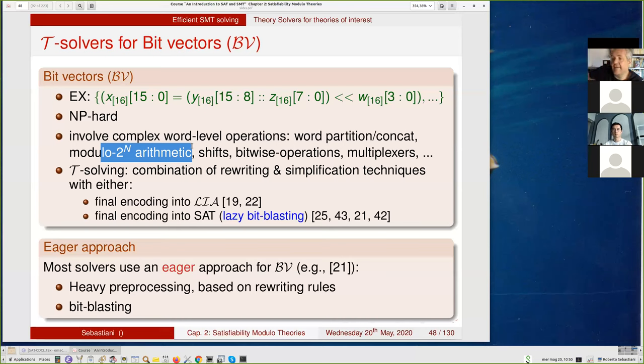Because you may have multiple roundings of the value, and of course bounding the term from 0 to m minus 1. So you can encode modulo arithmetic into integer arithmetic by just adding slack integer variables, and bounding the value of the arithmetic within a given number. Okay, so you can do that.